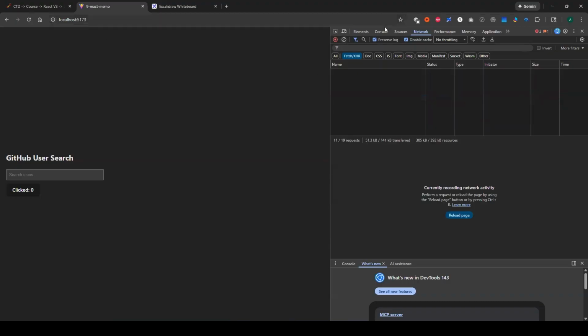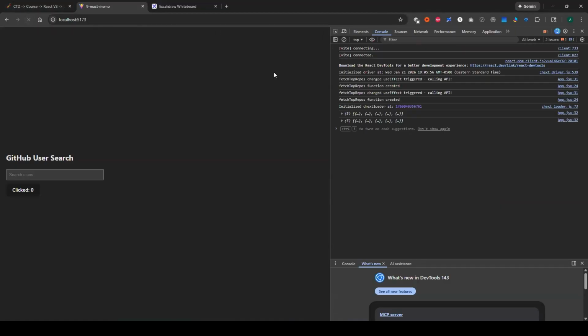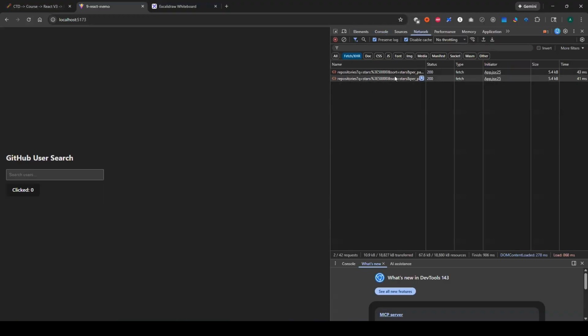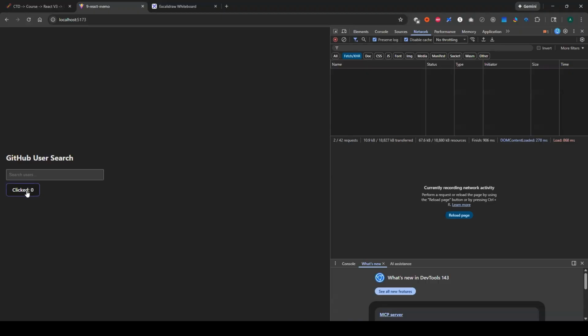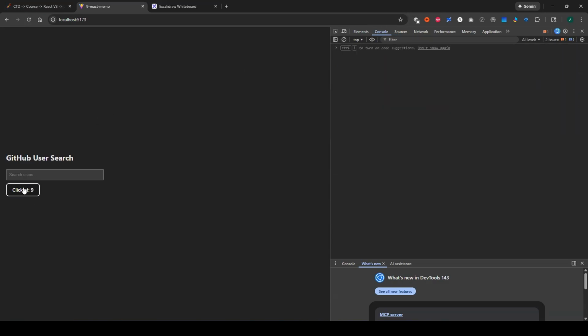Let me refresh the console and let me refresh. So I called my top repos. I got a network API call. There are two of them here. And now let me do the unrelated act of clicking on this button. That is no longer calling my API over and over.